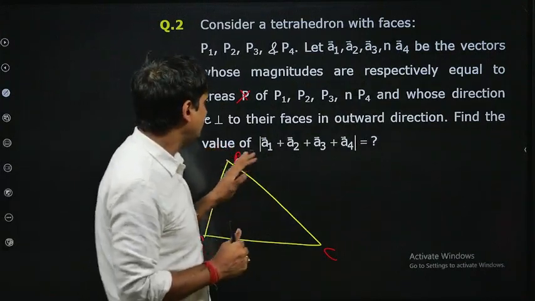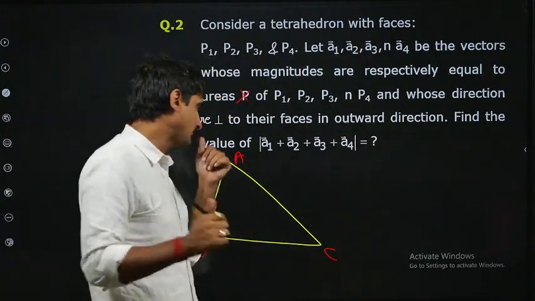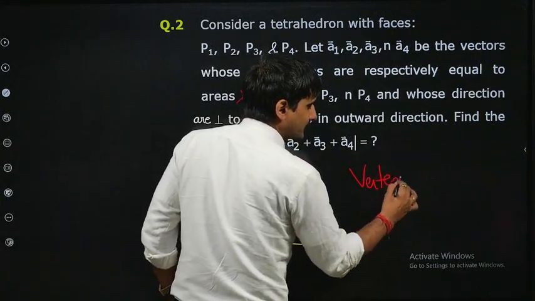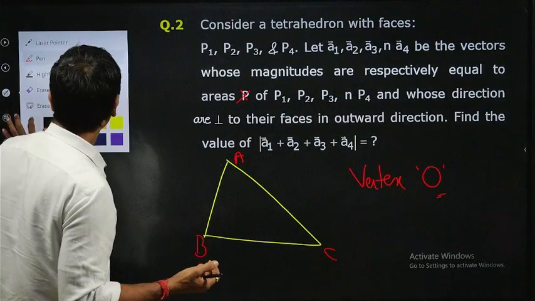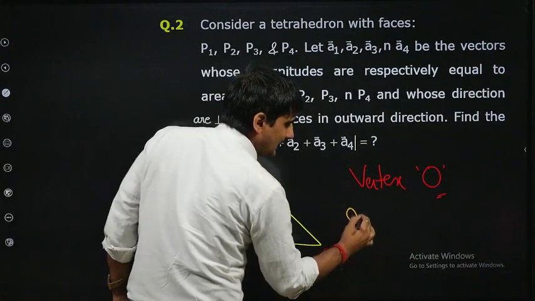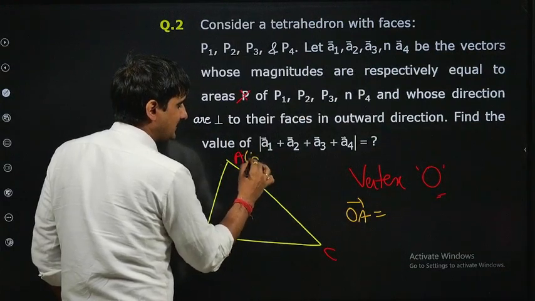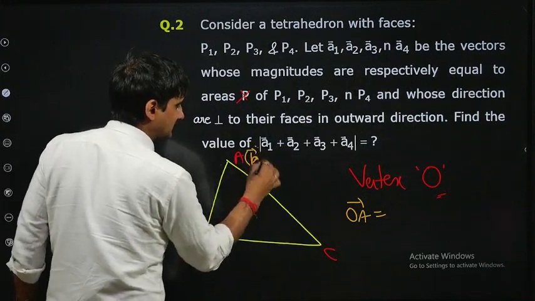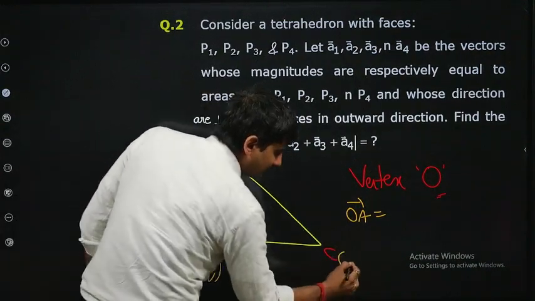So now we have to find the value of magnitude of vector A1 plus A2 plus A3 and A4. So now for that sake, I will assume that the vertex to be O, that is outside on our side of the board. So here is somewhere we have the vertex, okay. Now OA, I am defining the position vector of vertex A, the base, as vector, let's say, P, B for vector Q and C for vector R.